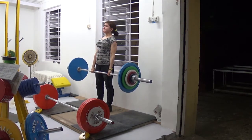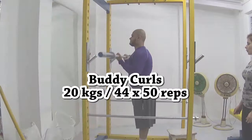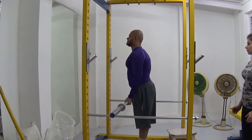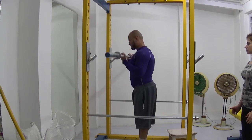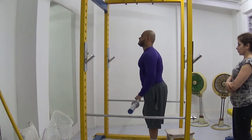This is Sanam hitting 102.5 kilos, which is 225 pounds — she forgot to hold it at the top a little longer, that's the pause we're working on. After this, Sanam and I did buddy curls — you go back and forth passing the bar until 50 reps are done per person. Thanks very much for watching, I really appreciate your love and support.